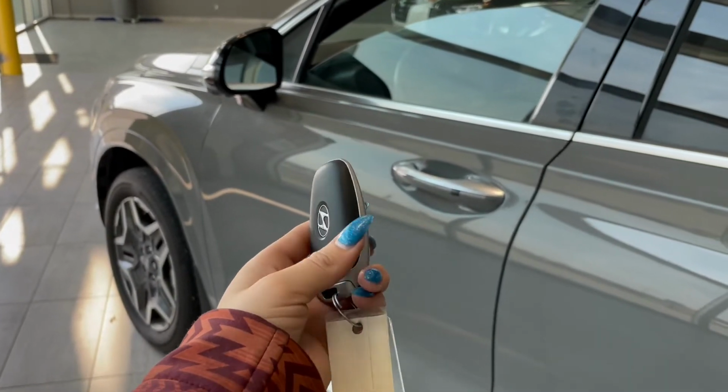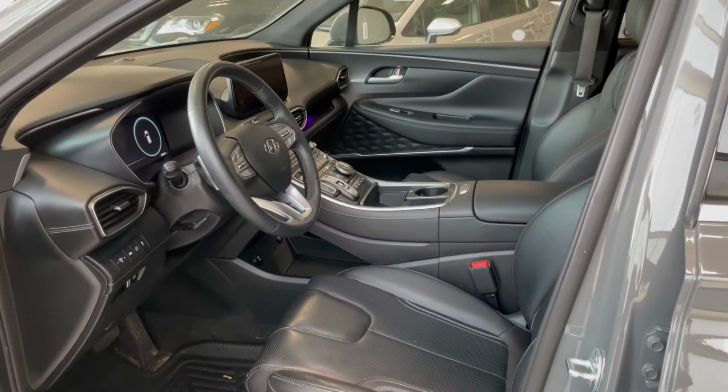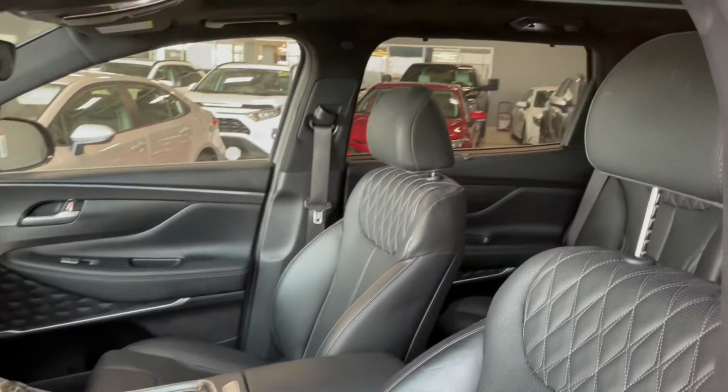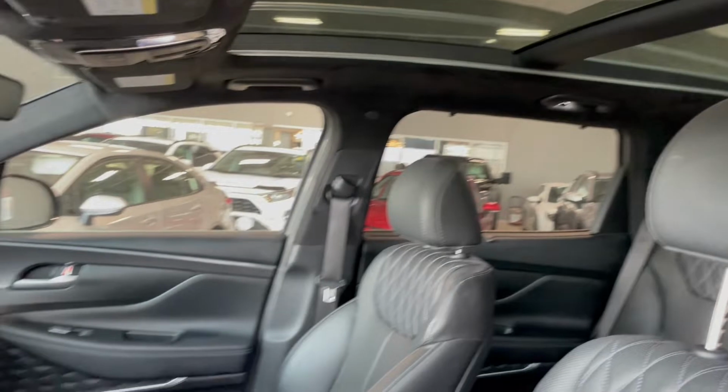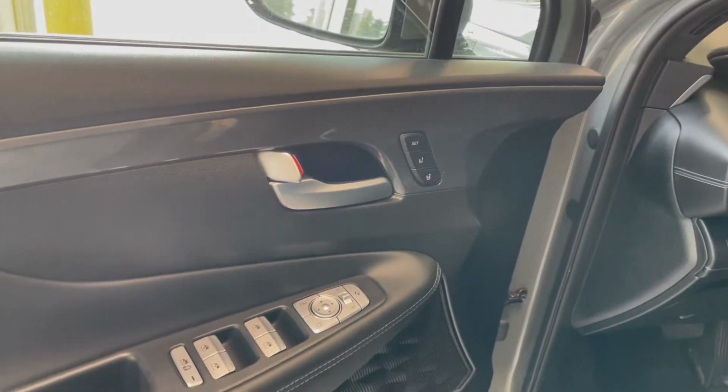Entering the vehicle, we have our key with our lock and unlock. Taking a first look inside, you've got black leather interior. This Santa Fe also comes equipped with a panoramic moonroof, all-weather floor mats, and memory seat adjustments.